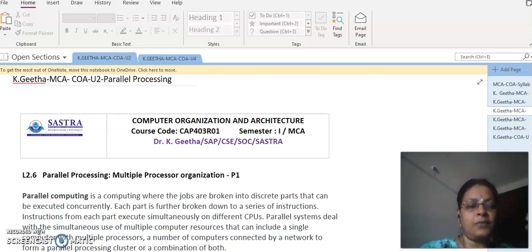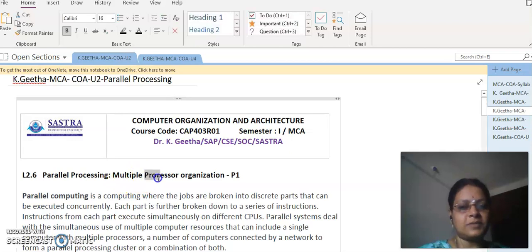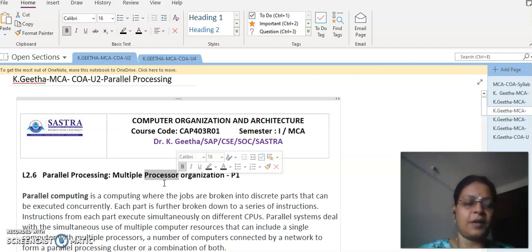To do parallel computing, what is the basic infrastructure requirement, or in what way is the CPU able to improve its performance? That will be discussed under this topic, multiple processor organization. Here, we can do parallel computing either with a single processor or with multiple processors. Obviously, there could be a question: if it is a single processor, how can it perform more than one thing at a time? Even with a single processor, if there are multiple functional units, these functional units can be activated and allowed to do their operations in parallel. Thereby, even with a single processor, we will be able to do some parallel processing.